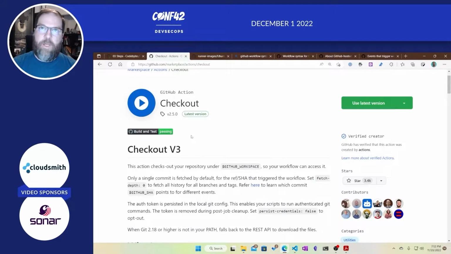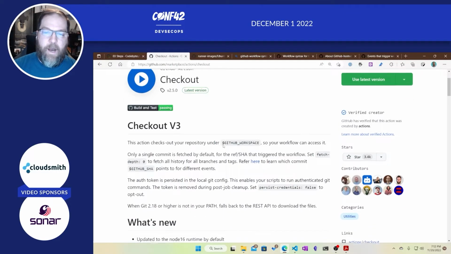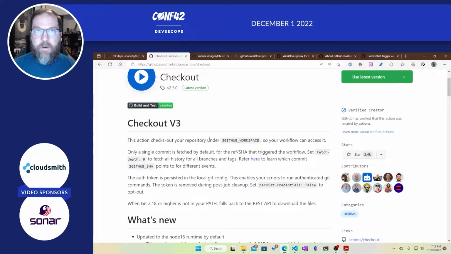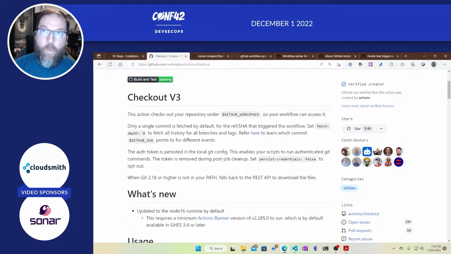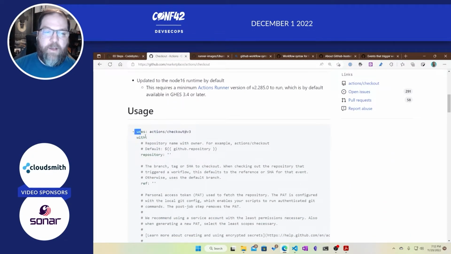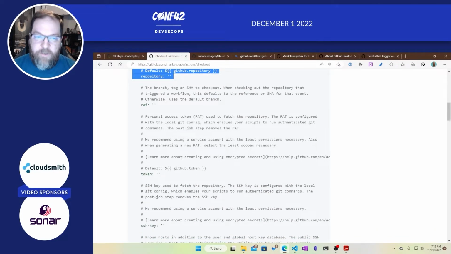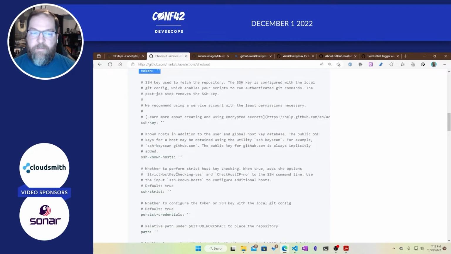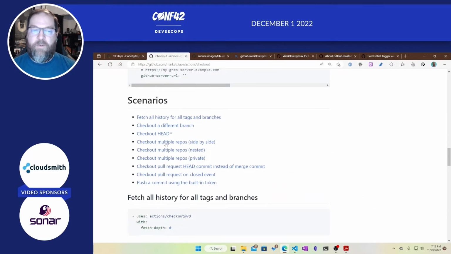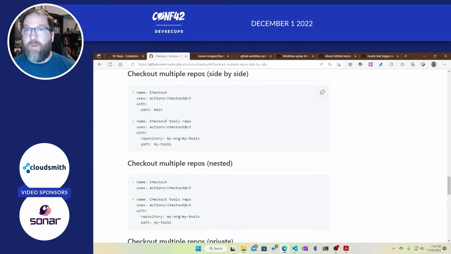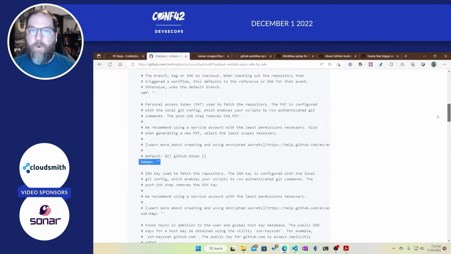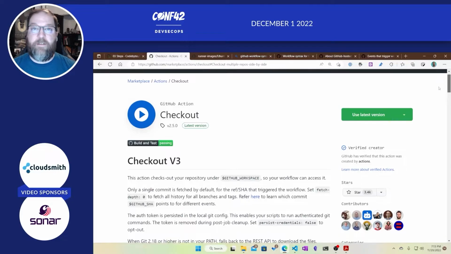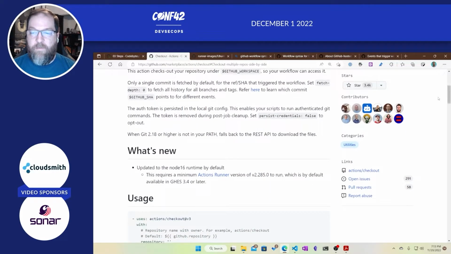Any action in the marketplace needs to be in a public open source repo, or a public repo, that pretty much anyone can go and see issues or do pull requests for. Now, almost every well-written action you'll find has really good documentation around the usage of it, the options that you can pass into it, and scenarios on how to leverage it to do certain things that you're trying to do. So looking for an action in the marketplace is a great thing to do.